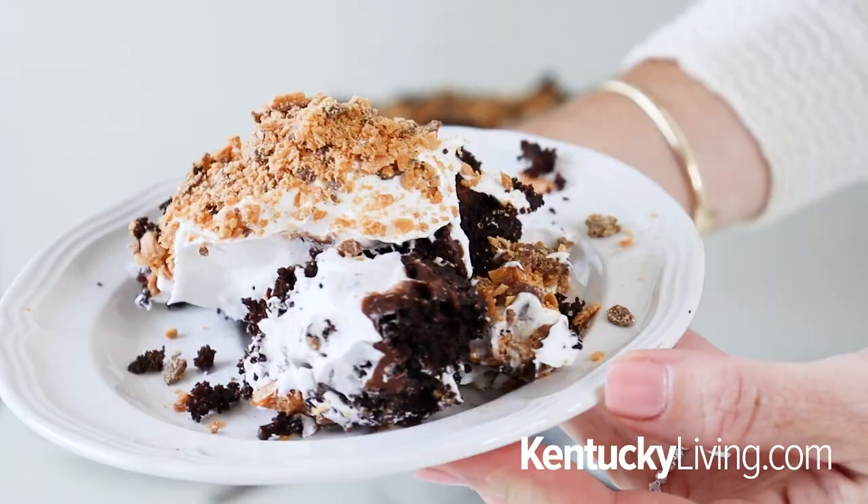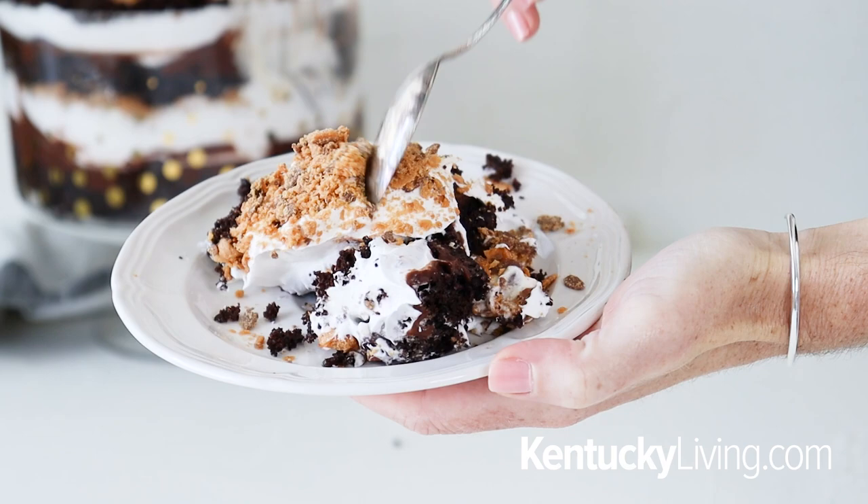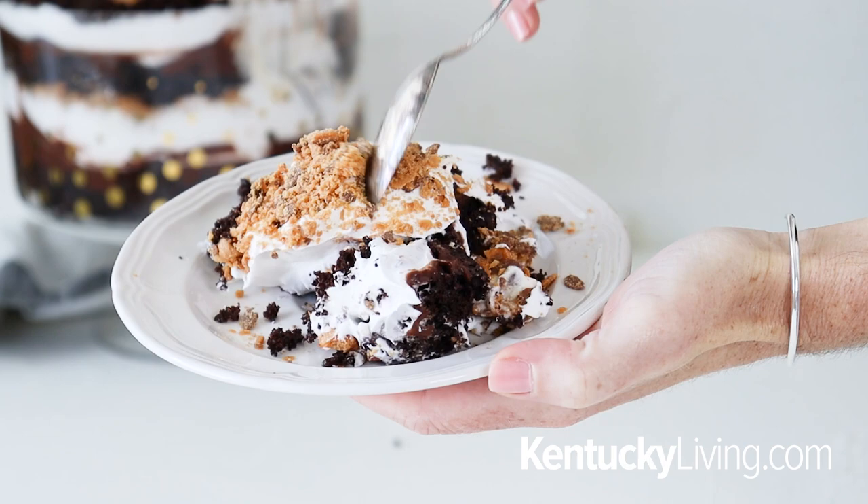It's chocolatey, it's decadent, everybody's going to love it. You can even switch up the candy bars inside if you want to switch up the flavors, and all of it can be prepped the day ahead so that assembly takes you less than five minutes — a time-saving hack that we all love and need. For this delicious recipe, head on over to KentuckyLiving.com, where you'll find everything you need plus so many other delicious reader recipes.